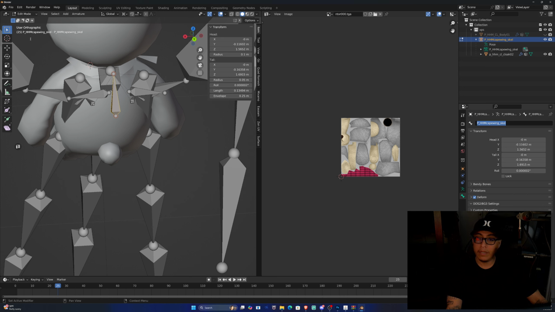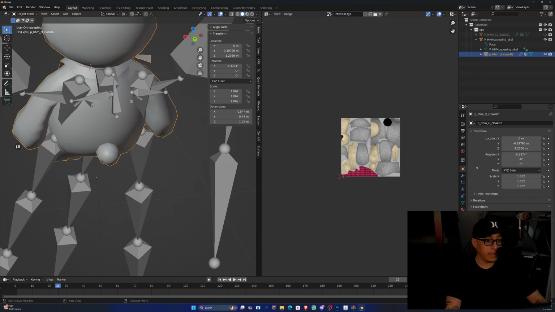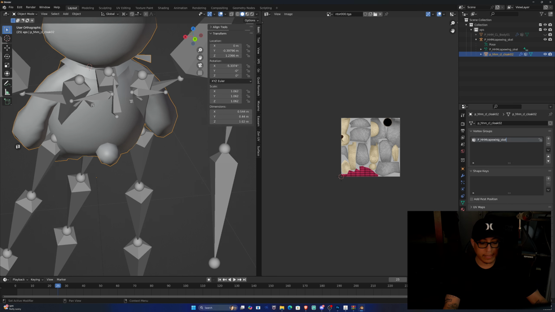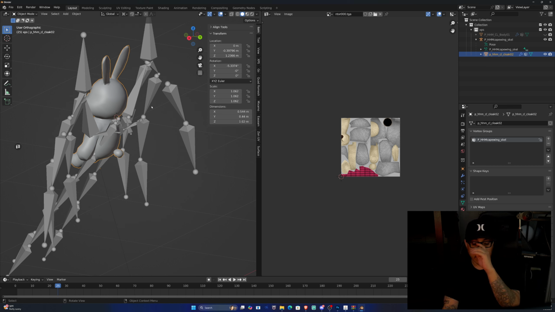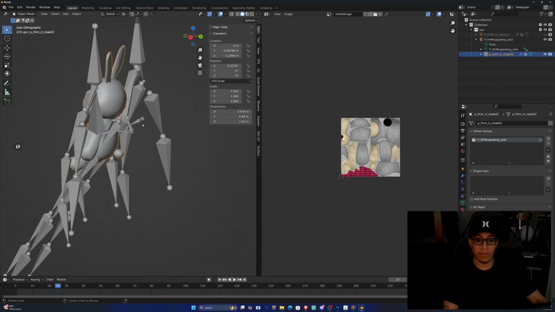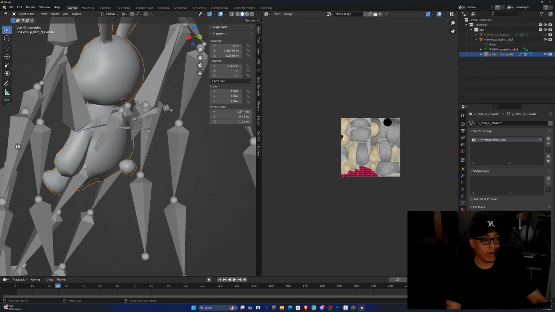Click the bone. I'm going to go ahead and go back into object mode, click on my bunny and paste that back there. All right, so that is one of our checks. I'm sorry for that whole segue. I was trying to show you how exactly you can tie it off to any bone you want. But that's one of the checks to make sure that your backpack, sword, whatever, is tied off to an actual bone. All right, so now that we know it is, that's the second check.